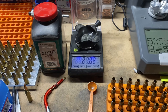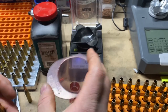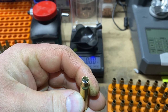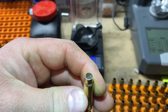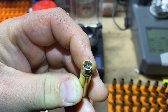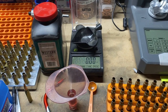That's the wrong funnel. Grab the right funnel. Let's pour this in here and see where we end up. So, right off the bat, without vibrating it, we are right there at the neck shoulder junction. If I just tap it a little bit, you can start to see that little opening right there where the shoulder's at. So this would be a compressed load.